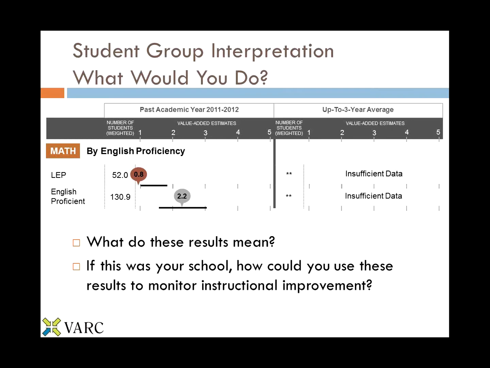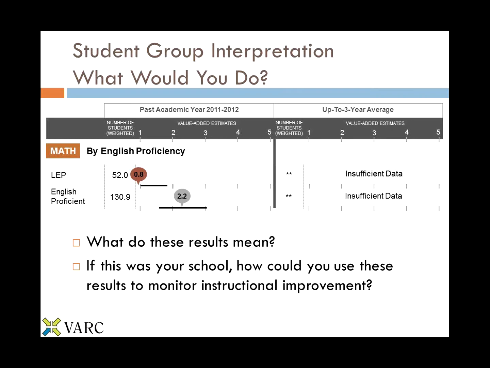Now, I wouldn't want you to go to your schools and say, naturally we're going to see this because LEP students grow slower than non-LEP students, right? I mean, we know that's going to happen, so that's why this is red and the other one's gray. What's wrong with that thinking? LEP students are compared to other students in the same category. That's exactly right. These LEP students are compared with other LEP students across the state. And not only were they compared with other LEP students, but they were compared with other LEP students with the same category label. So 1, 2, 3, 4, 5, we're taking that into account when we're doing these comparisons.